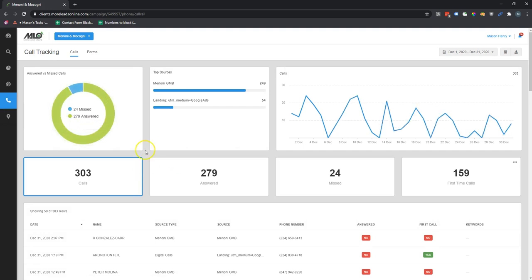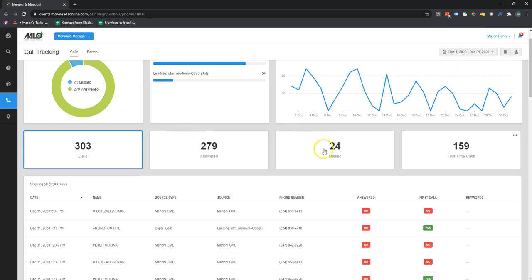I mentioned call tracking earlier. I listened to all of the calls from new numbers who were calling in, and then I can tag those as leads. So it shows we had 303 total calls. Of those, 279 were answered, and of those, there were 159 of them, somewhere close to half, a little bit above half, were brand new callers, people who had never called the website number before.